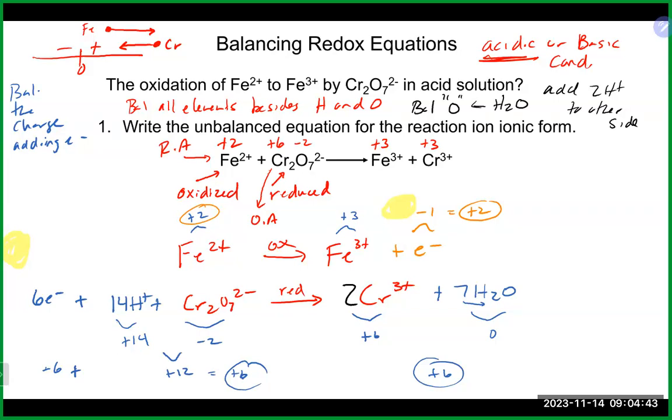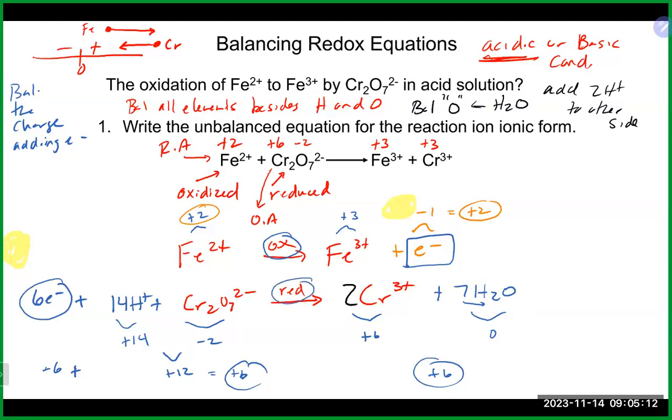The purpose of figuring out what is being oxidized and what is being reduced is, at this point, you can make sure that you did put the electrons on the correct side. I threw some electrons over here on the product side, and that's good because that is my oxidation half reaction. If I ended up with electrons on the left-hand side, that would not be so good. Something's not right with your math. Over here, I threw some electrons on the left-hand side, which is our reactant side, and that's good because that is a reduction half reaction.